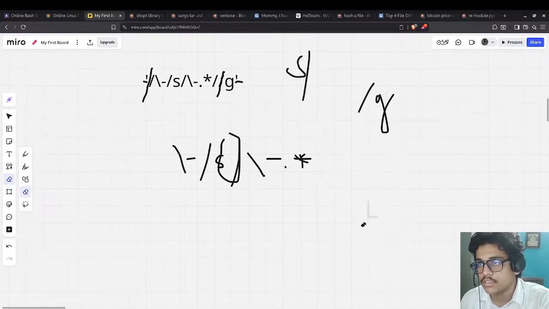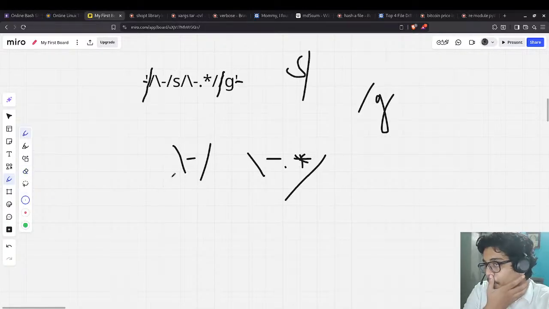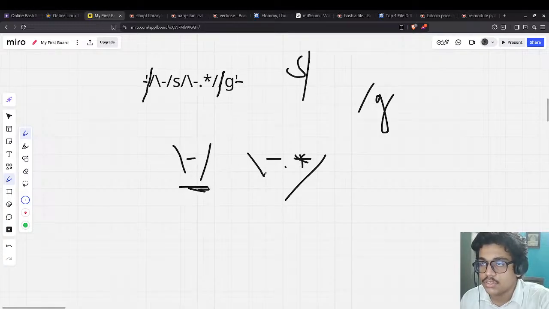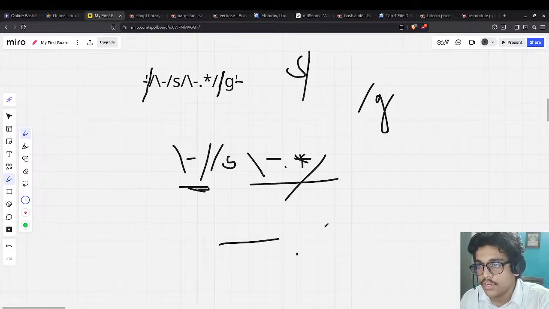Let's erase this. Now we are left with only two things. What we are doing here is specifying that anything present after hyphen, replace it. For replacing we have used forward slash s, and replace it with this. What is this? After hyphen we have created a space and asterisk, and everything written after it is removed.